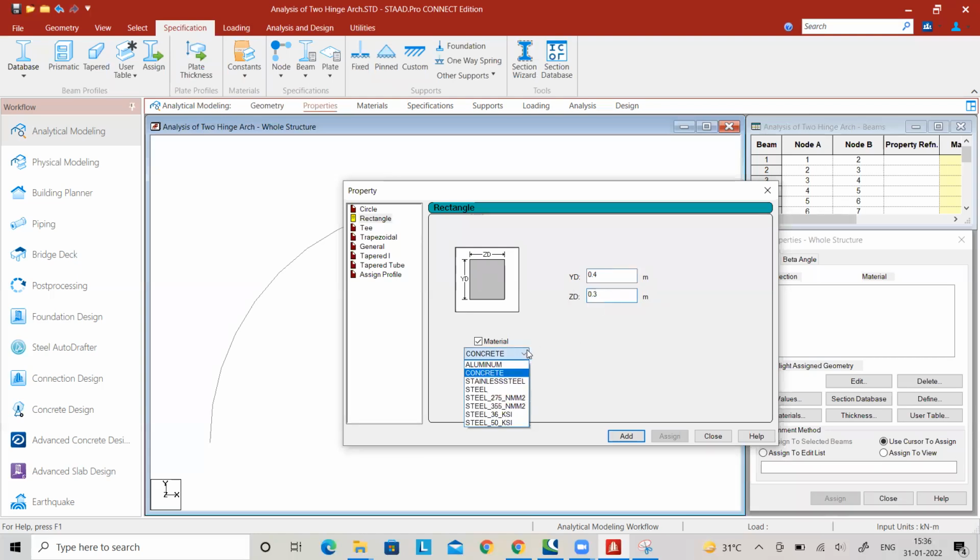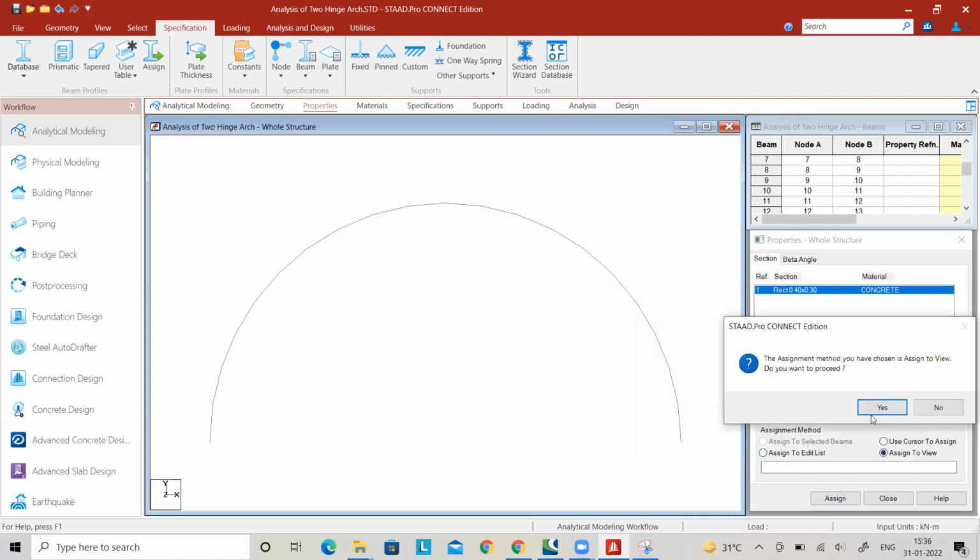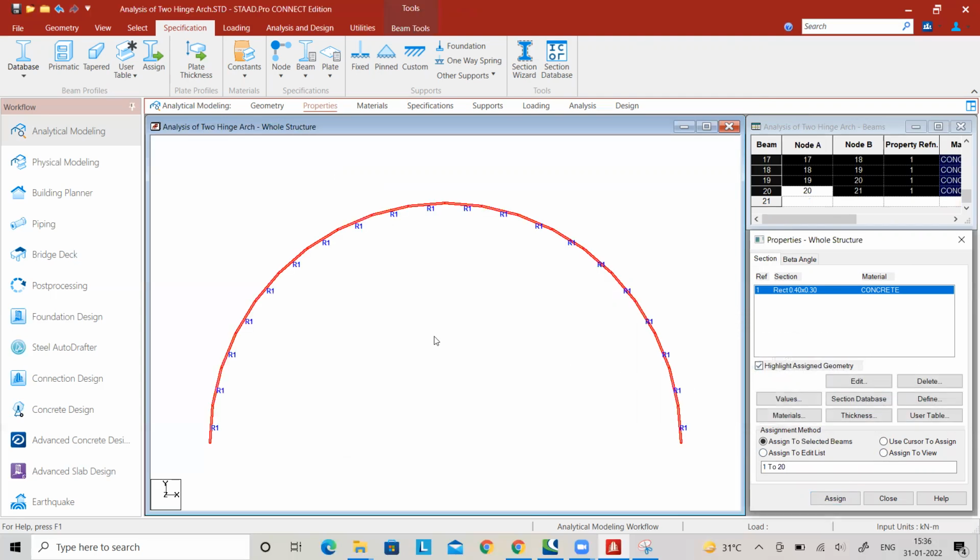Select it, add, and I will use this cross section for the entire two-hinge arch. Whatever 20 discretized elements are there, I am using the same cross section. So I click on assign to view and select assign. This property is assigned to all 20 discretized elements.